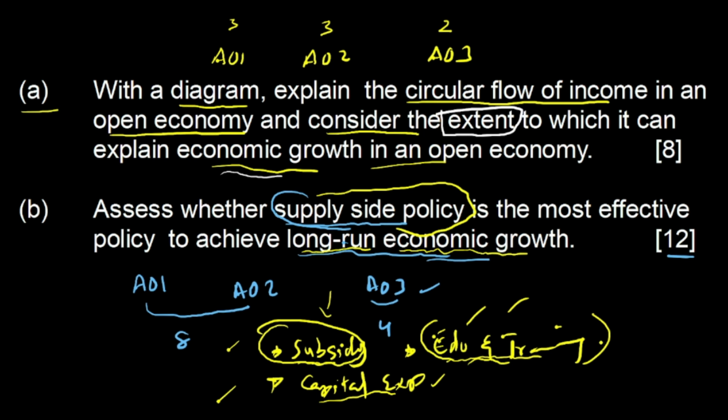You will say that since supply side policies are not always the most effective policies to achieve economic growth, these policies should also be accompanied by demand side policies, including fiscal and monetary policies, where government can reduce taxes on private investors so that they invest more, and through the central bank it can reduce interest rate so that more people can get loans and invest into new businesses and increase economic growth of the country. And then you have to conclude your discussion.